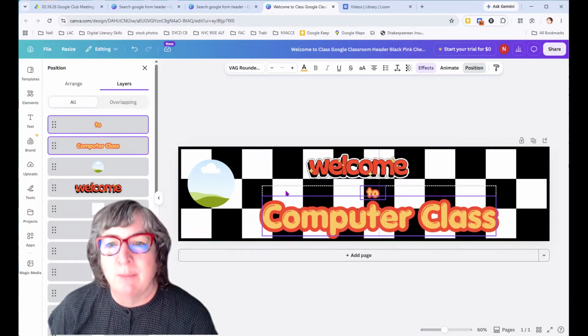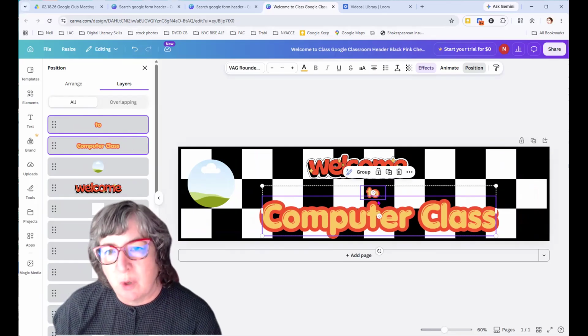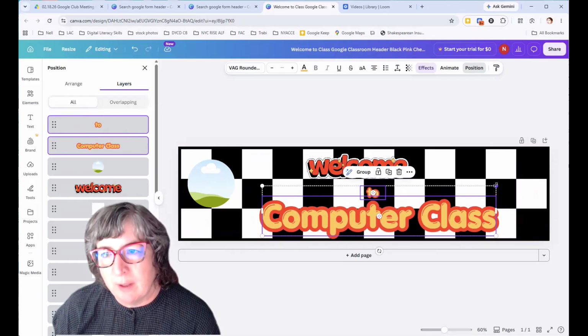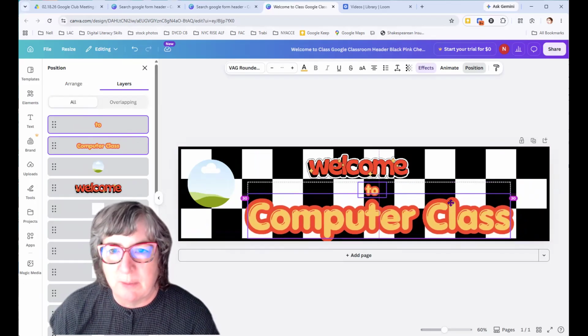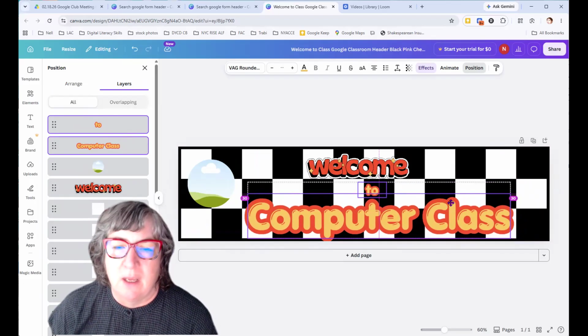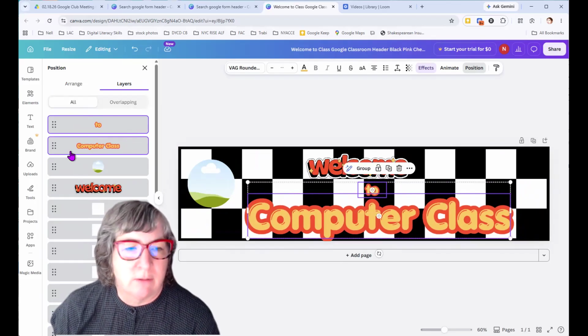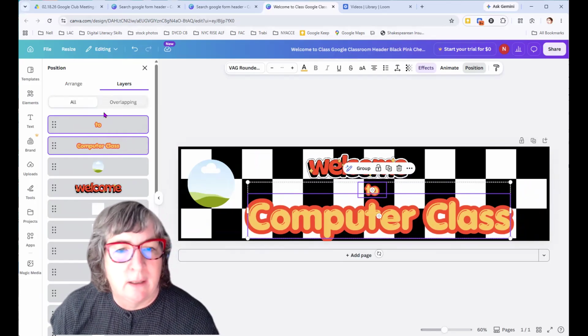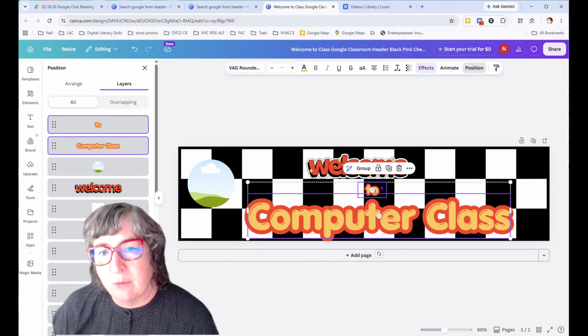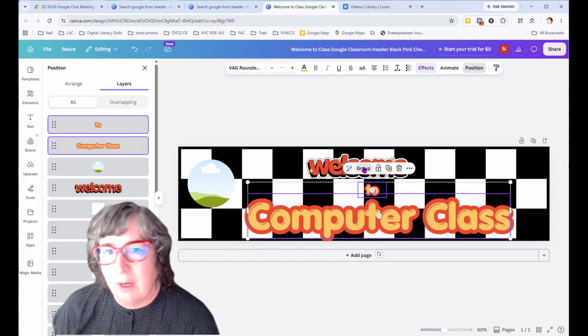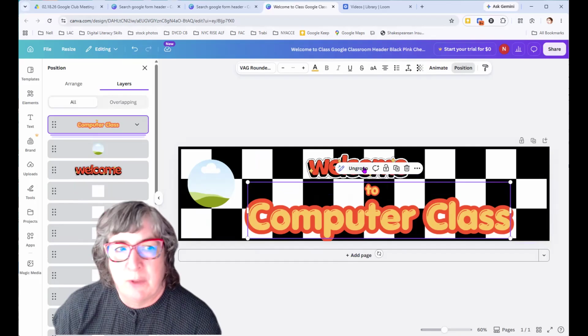If I want to make them bigger together, they're still smaller and bigger, but when I pull them, the aspect ratio will be maintained for them. So know that that's an option to come and look at your layers. You can lock things together or group them. So these could be grouped now forever until I ungroup them, and that way every time I try to move them, they will be together.